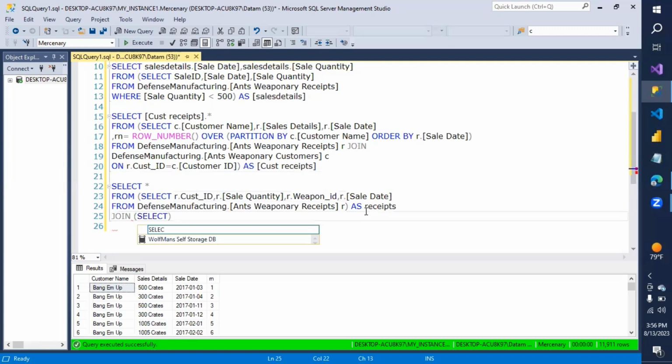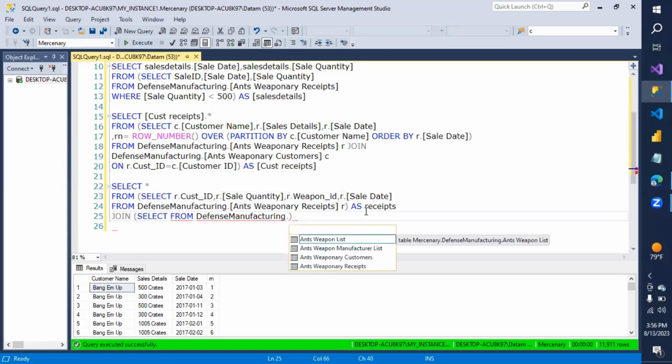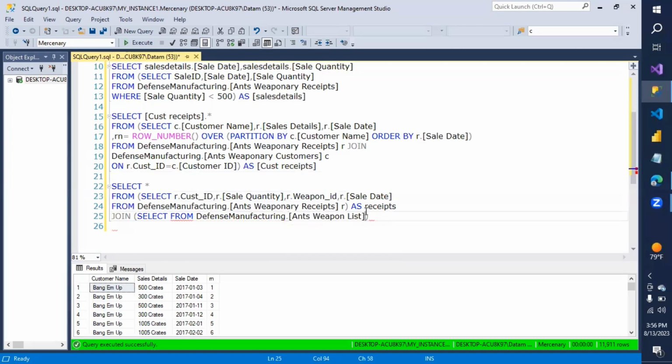We'll do select from defense dot weapon list.